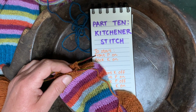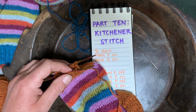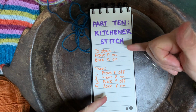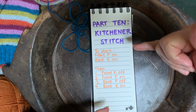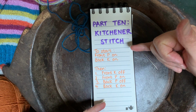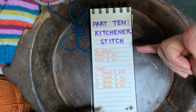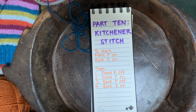Okay, I say don't have your phone anywhere nearby. I actually have a photograph of the Kitchener Stitch in my little knit folder in my photos, and I look at that, so I've got it repeated. And essentially this is what I've written down. So I'll put this at the end as a screenshot, and then maybe you might like to save that as a screenshot on your phone for when you're doing the Kitchener Stitch, so you've got it in front of you.